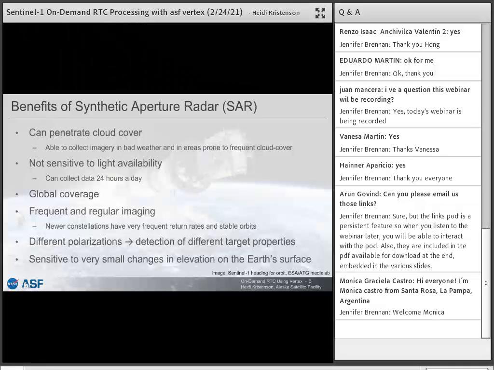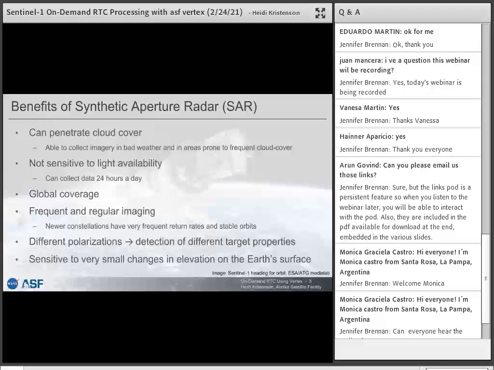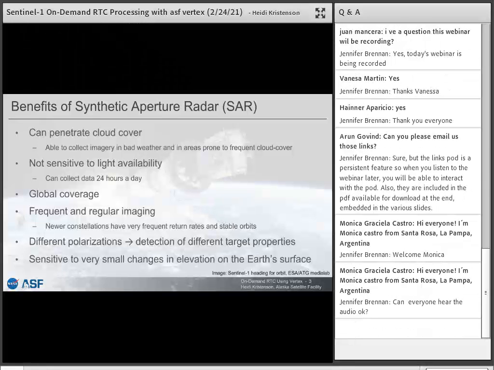Many sensors are set up to be dual pole, meaning that they can still only send out in one polarization, but they can receive returns in both of the polarizations. So if the signal is sent out in a vertical polarization, it receives both the vertical returns, but also the horizontal returns, giving you the VH polarization. Similarly, if it's sent out in horizontal, it receives both the horizontal returns and the vertical, or the HV.